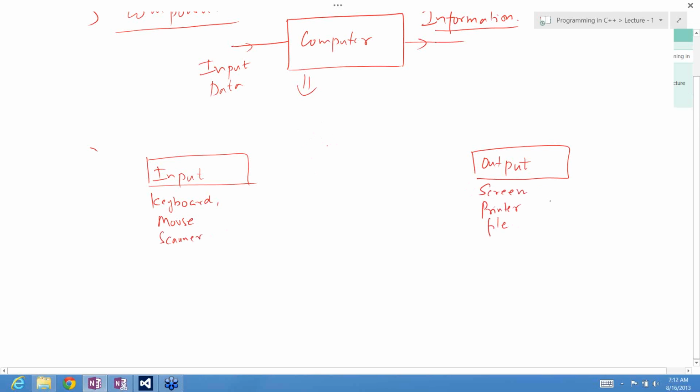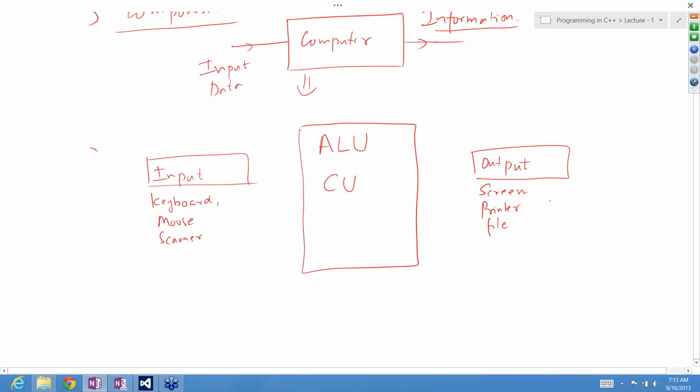The main element is what we call the arithmetic and logical unit, and then we have a control unit. Together they reside in what we call the CPU. Heard of this word? CPU is like the brain of a computer, the central processing unit, and it is embedded in a chip that we call a microprocessor. This central processing unit is a concept, and this component resides on hardware which we call a microprocessor. Microprocessors i5, i7 are the latest, and before that we had Pentium, and then the 286, 386 family of microprocessors. So these two components, the arithmetic and logical unit and the control unit, sit in the microprocessor, the CPU. There are a few other components in the CPU.